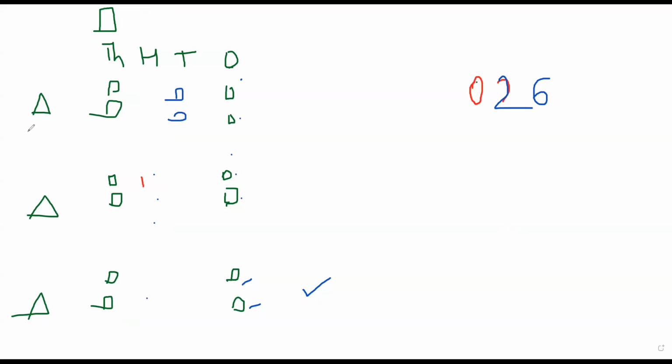Now count your thousands place. 1000, 2000, 3000, 4000, 5000, 6000, 7000. So my answer is 7026. This becomes my answer. So what we did here is multiplication you can do as repeated addition. It is nothing but repeated addition only. You will only arrange how many times. So you should always arrange depending upon what your multiplier is.